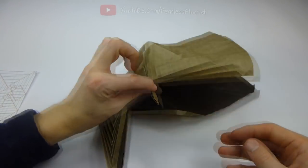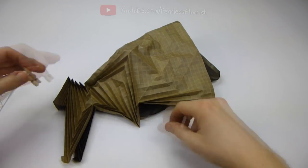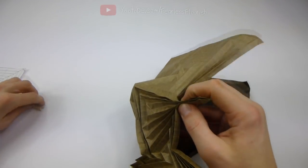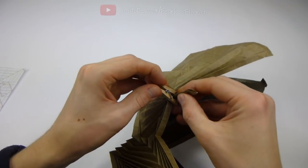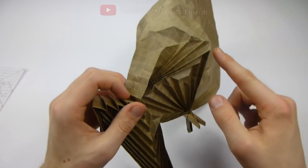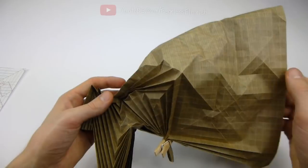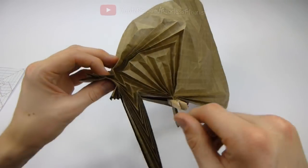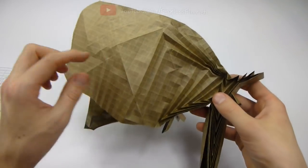Peg it right here. There. So this is what should happen. This will start to puff out because this is the wing. So this will get folded back once you've collapsed this, then it'll lie flat. So again, do the exact same what we've done here on this side.